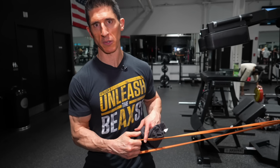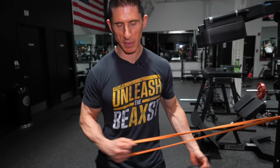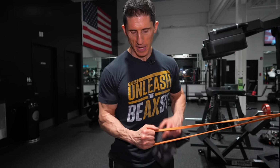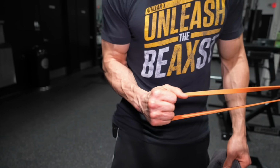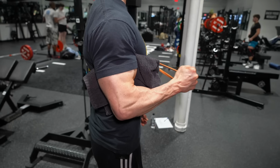So you do a simple external rotation exercise, but don't get it wrong. A lot of people think that just because they're going to do this thing with a band across their chest, they're instantly going to do it right. Oftentimes they turn it into a resisted lateral raise. Instead, think about rotating your hand to the back. If these knuckles were eyes, I've got to change their view, right? I can't just have them continue to look straight ahead. They've got to look behind me. So you've got to rotate them back that way.